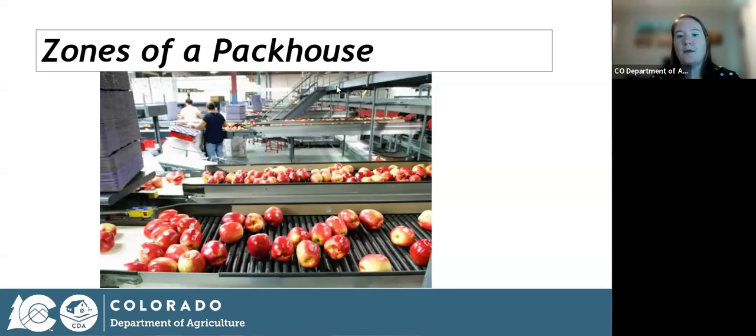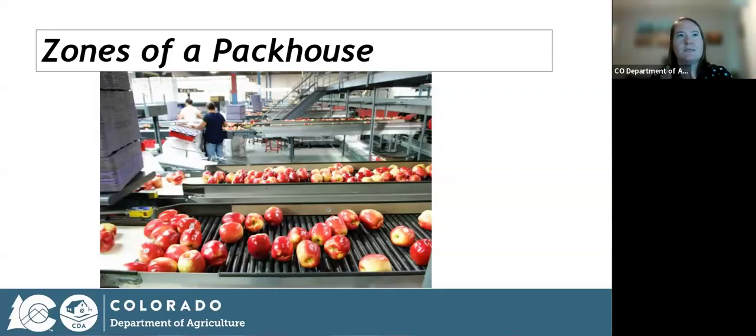And then the walkway over here. This could potentially be a zone 2 or a zone 3, again, just depending on what that floor is like. Most of those floors do have holes, so something to consider is that if workers are walking on that, most people require them to wear booties. So if there was anything on their shoes, it's not then dropping on the produce, making it a direct food contact surface, and then again adulterating apples that are being packed and then being put into a cooler.